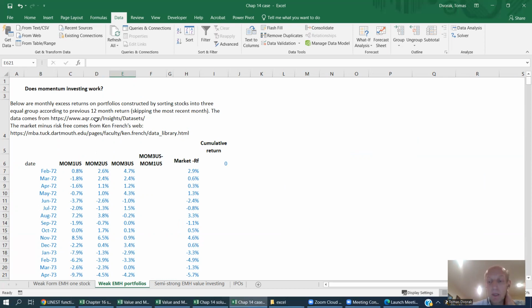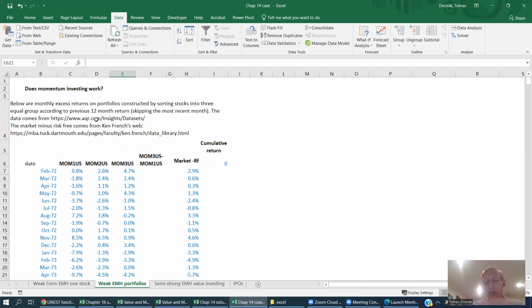And he published returns on portfolios that his firm constructed that are based on sorting stocks by momentum. So they take all the stocks in the stock market every month, and then they sort them by their past 12 months return.